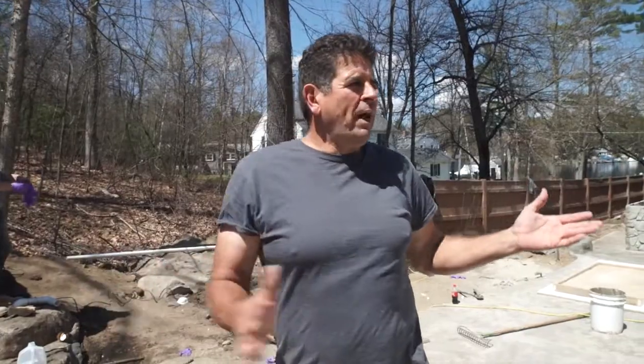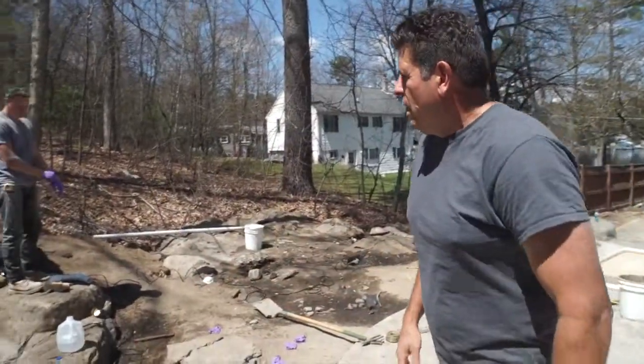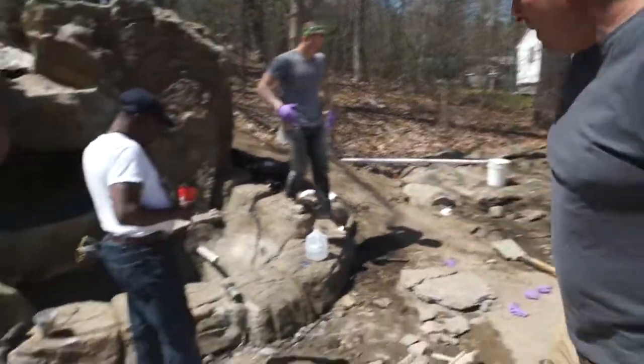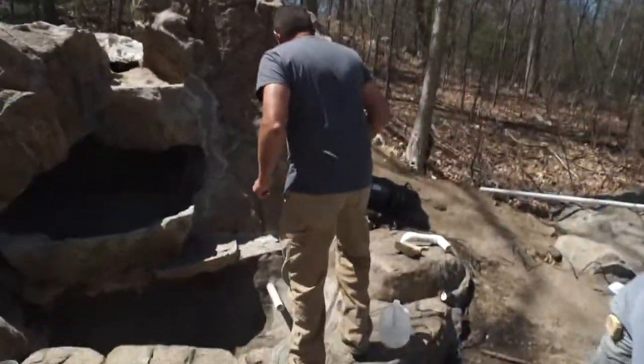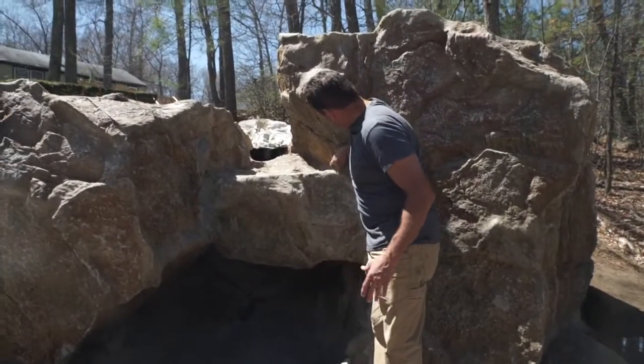Probably 3 hours into that outdoor kitchen, maybe. When it's done, we still got to color and stuff. So I got lighting I put inside here, and we also put colored lighting in here. Put it up in behind here.